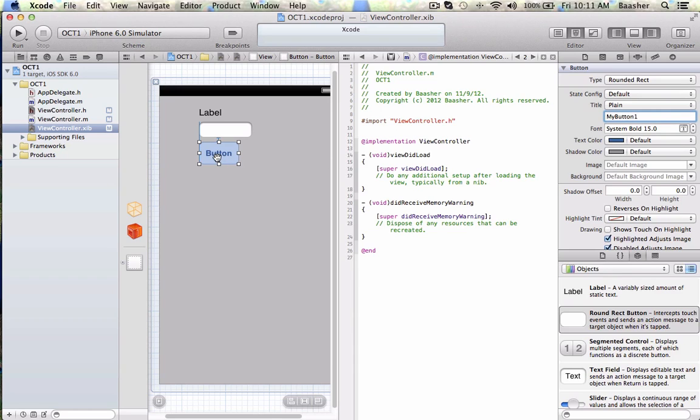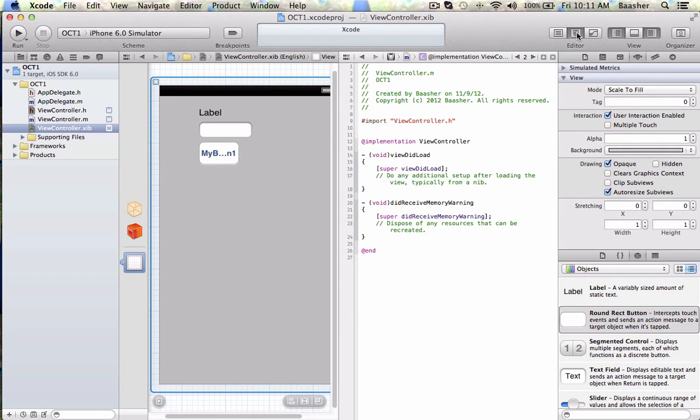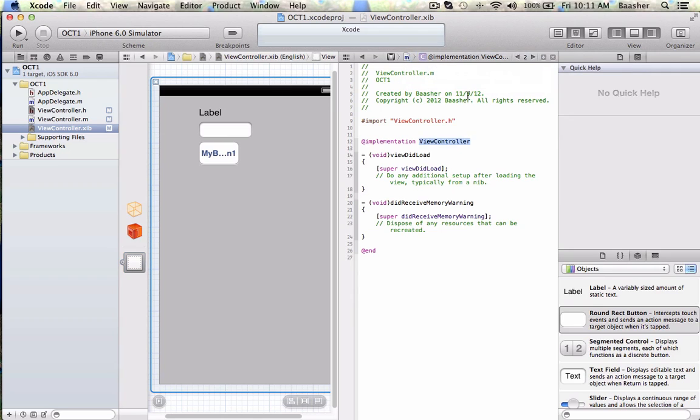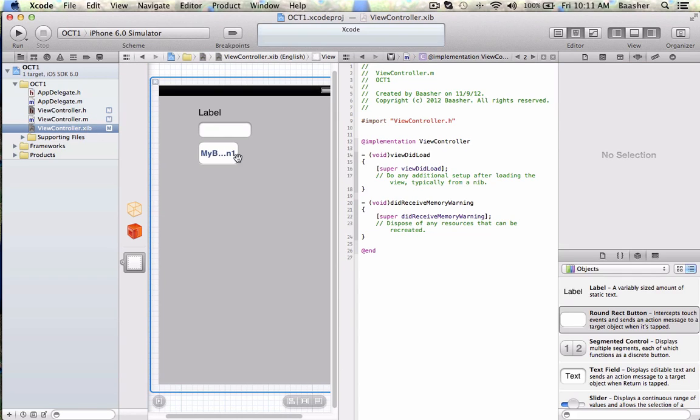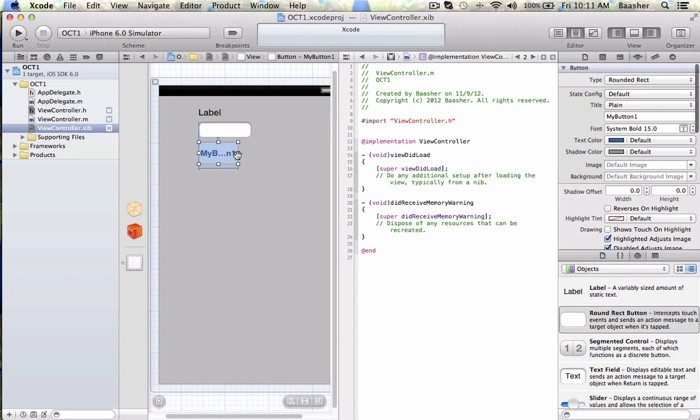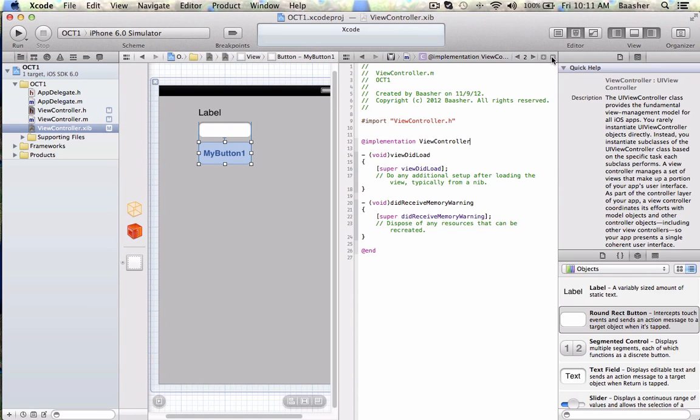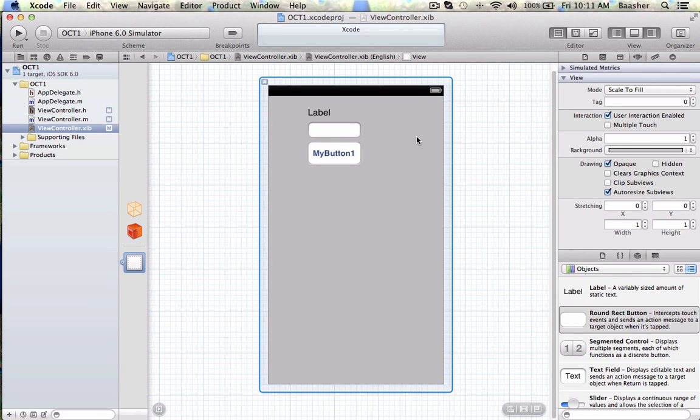Next, what I'm going to do is open up the associated editor of this user interface, which is the viewcontroller.m file. It goes here. Now, I'm going to make this a little bit wider so I can see it. Close this.